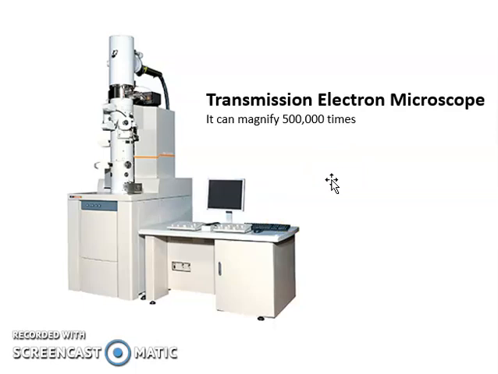The smallest part of an object, we call an atom. In our body, the smallest part is called a cell. So they can use this for viewing the tiniest part of our body, which is the cell. They could also view the tiniest part of matter, which is an atom. Okay, let's go back here.